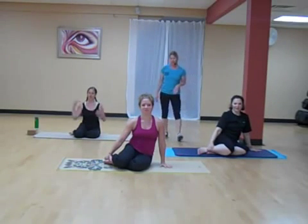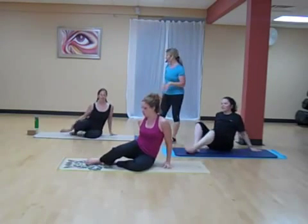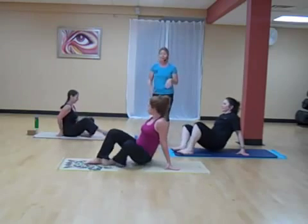We have 2 more exercises. One is a rolling exercise. It's called seal. So if it's bothering your back or anything, you may want to sit this one out. So come to the edge of your mat.